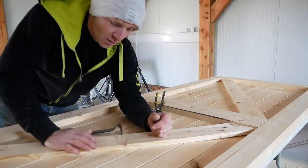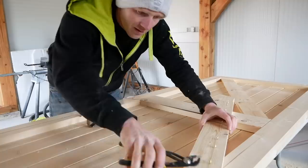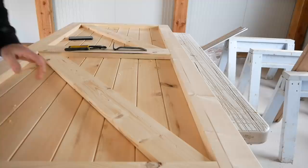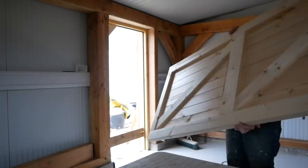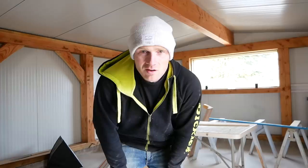I guess properly to do it, you'd have the braces both rising from the hinge side. So to keep all of you happy, that's what I'm going to do with this one. I'm going to pry the other one off, flip it, and put it in. Right, door surgery done. Hopefully that'll keep some of you happy. So let's get some hinges in.